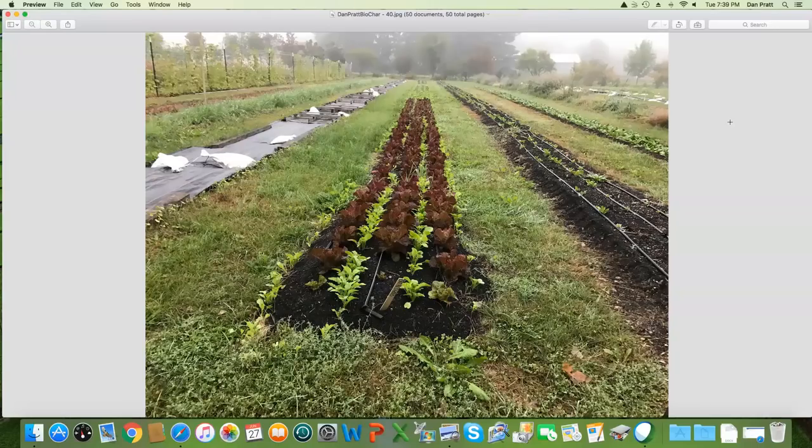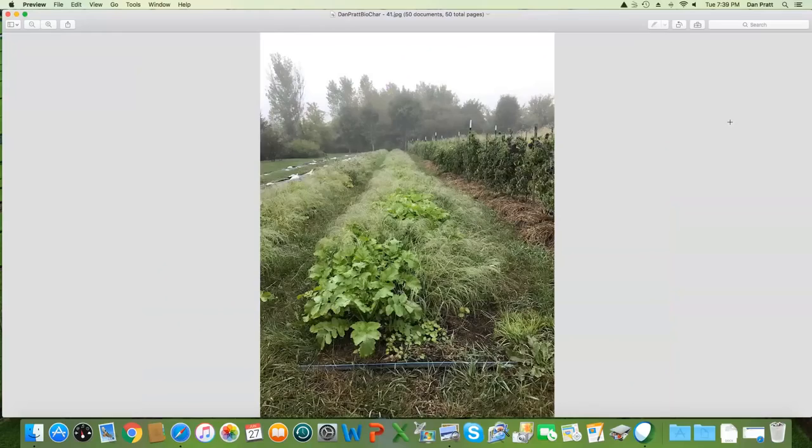One of the cool things about the daikon radish is what happens to it if you leave it in the field over the winter. Those deep, fat roots turn into little wells of gooey nitrogen. It's really been a wonderful late cover for us. And we are going through a small list of mistakes here.